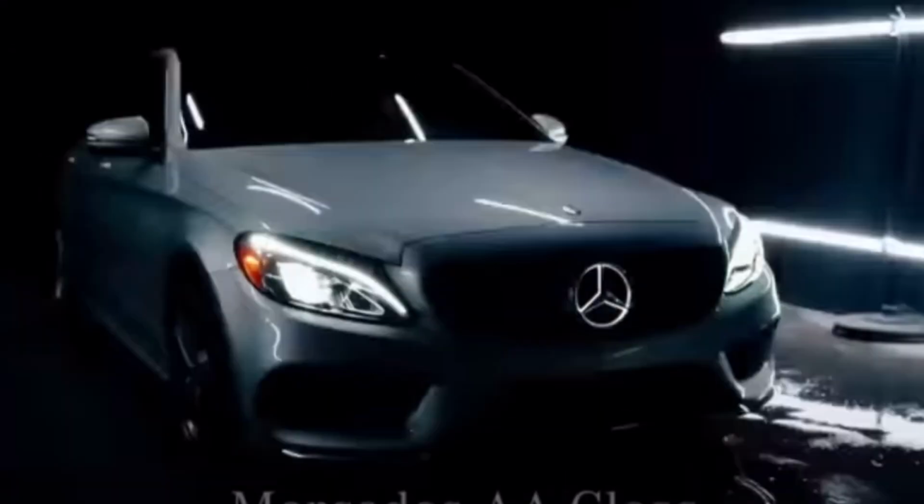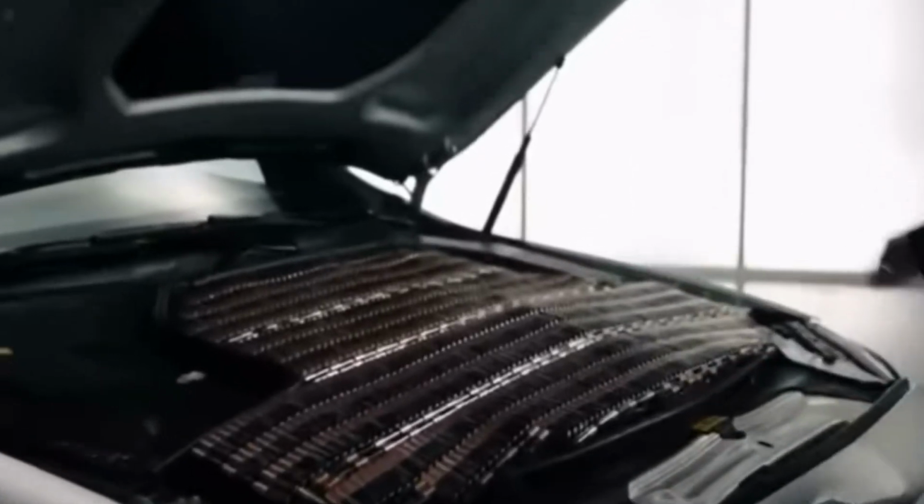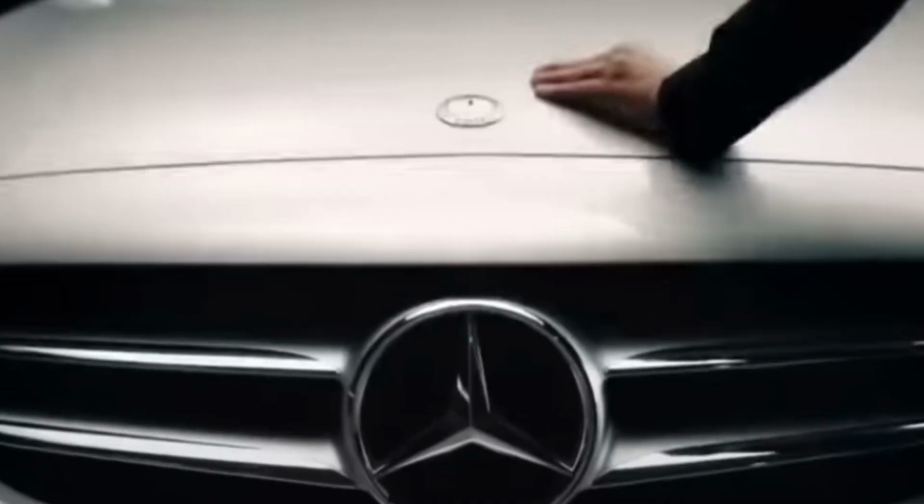Introducing the Mercedes AA class, the first fully electric luxury sedan powered entirely by AA batteries.